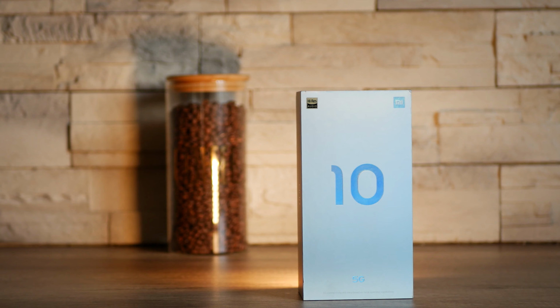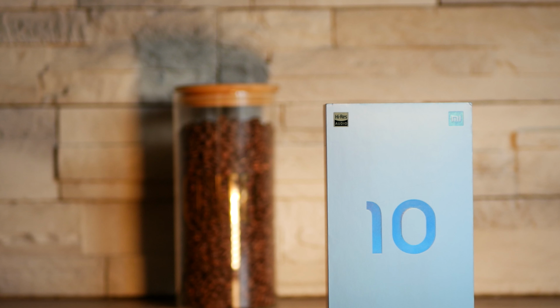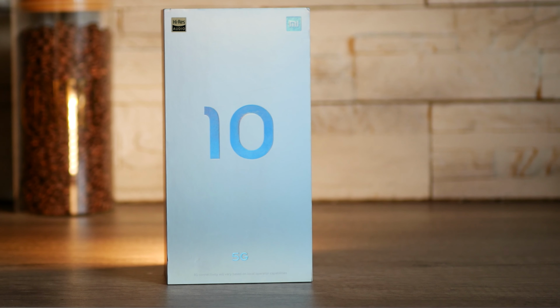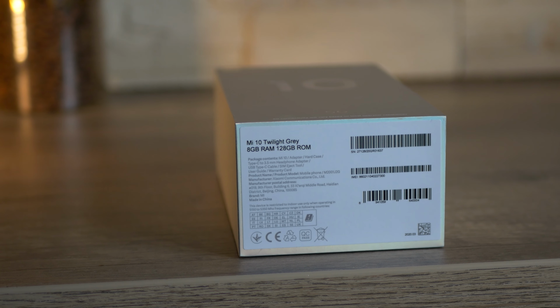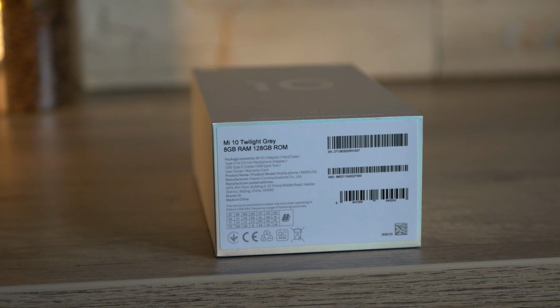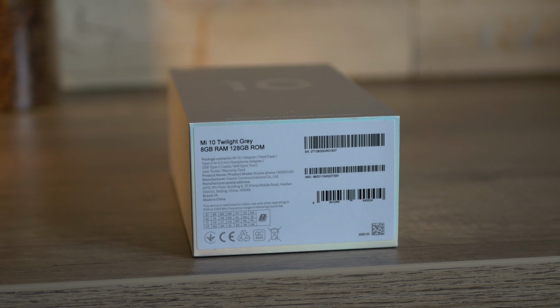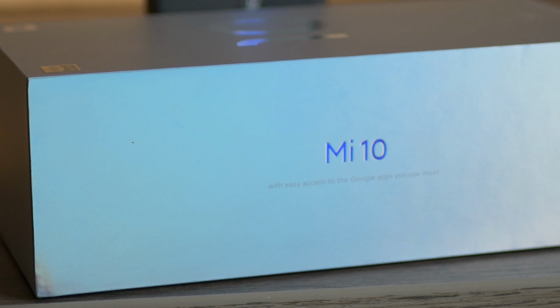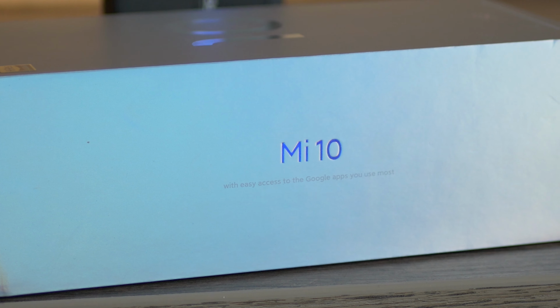On the box we can see the 10 logo with nice reflection, as well as the logo with the high resolution audio and 5G. On the bottom of the box we can see the model, the Mi 10 Twilight Grey. This is the 8GB and 128GB of storage, and on the side a little sentence saying with easy access to the Google application that you use the most. I wonder what other Chinese brand has some issue with Google right now.